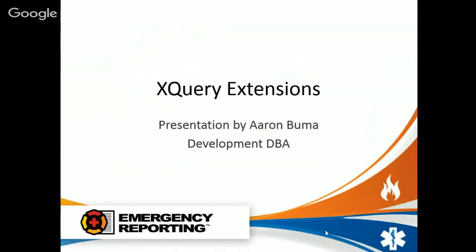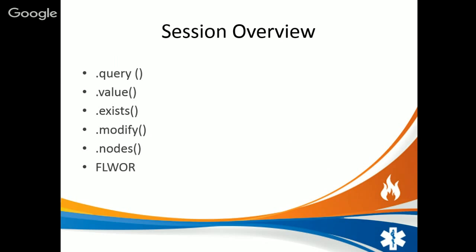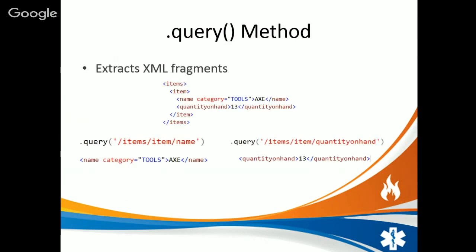Right, today we are going to cover XQuery Extensions, part of our database training. We'll go over extensions: query, value, exists, modify, the nodes method, and what I call FLWOR, a way to kind of iterate over an XML stream. So a quick overview, we'll go over each of them, then we'll do some demos.